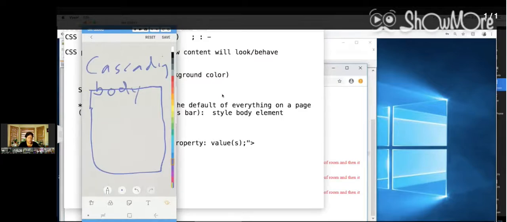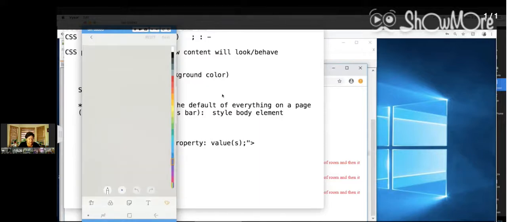That is the very first opening tag, at least under the head element, and the body doesn't close until the very end. So everything inside of it, whether that's my H1, an unordered list, an ordered list, or a whole bunch of paragraphs, all of those are children of that body element. So again, this concept of cascading, or really what we call inheritance, is that if I were to define something at this body level, everything that's inside of it would inherit it. Okay?